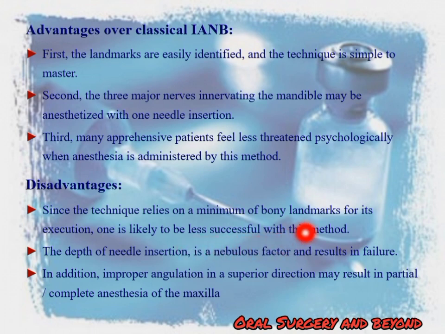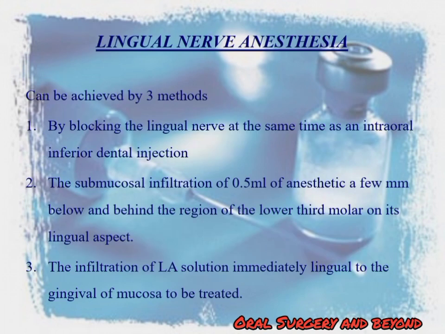The depth of the needle insertion is a nebulous factor, and the result may be failure. In addition, improper angulation in a superior direction may result in partial or complete anesthesia of the maxilla. As I said earlier, the angulation for this is very important. If we go more superiorly, there is a chance of anesthesia of the maxillary nerve also.